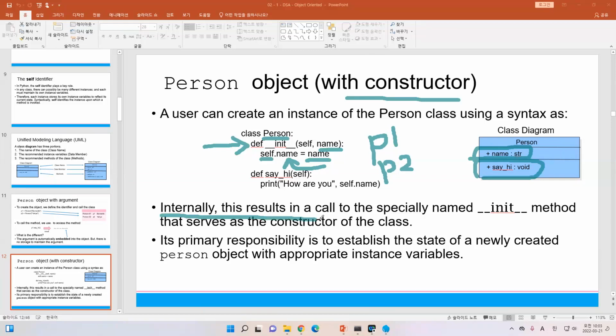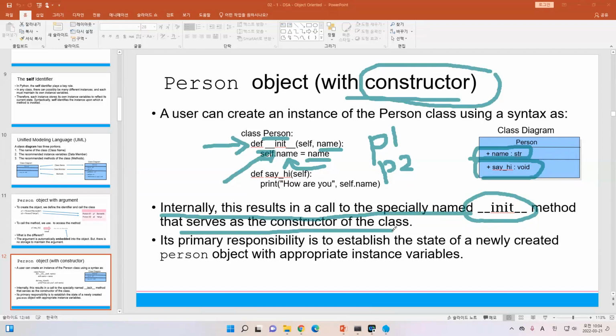Internally, this results in a call to the specially named init method. So this init method, we call it the constructor. The init method serves as the constructor of the class, and its primary responsibility is to establish the state of a newly created person object with appropriate instance variables.